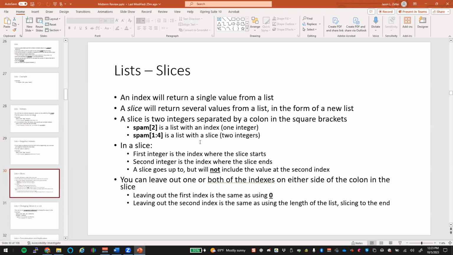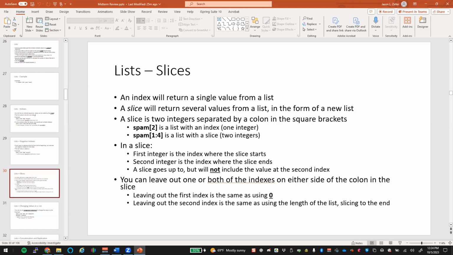All right. Slices allow you to return values back from inside of a list and they form a new list. So if I only want from index 2 to index 5 returned to me, what would I put inside those square brackets? 2 colon 6, right? Because it goes up to, but does not include the one that we put there. All right. So remember that big bold here. It goes up to, but does not include when we do slices.